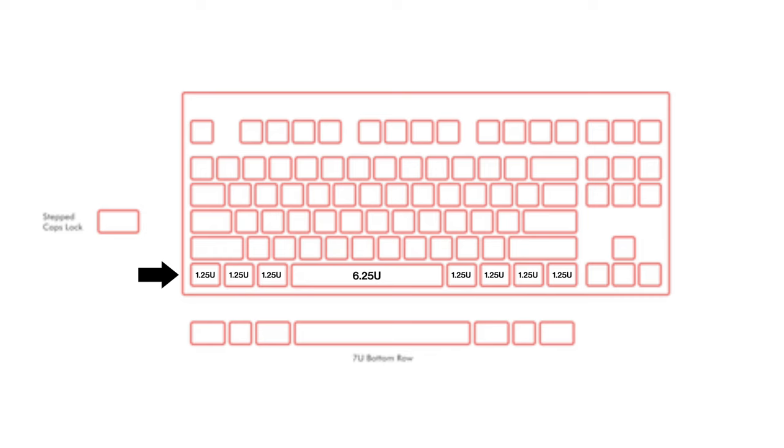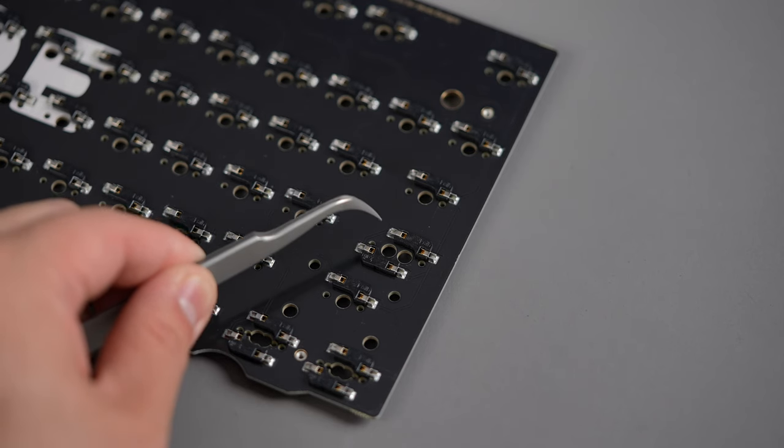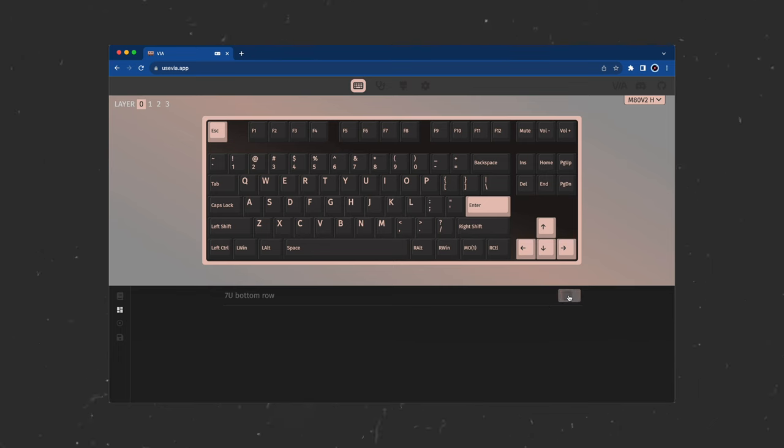Using a 6.25U spacebar gives you one extra switch, with each keycap on that bottom row being 1.25 units long. A 7U spacebar uses a 1.5U, 1U, and 1.5U layout on both sides of the spacebar, with one less switch than a 6.25U layout. Certain switches are rotated 180 degrees to support these layouts on the hot swap PCB. You can see a full list of compatible layouts with the Loop TKL hot swap and solder PCB on the Mode website. Regardless of the layout you choose, you can configure your board to match your chosen layout in VIA.